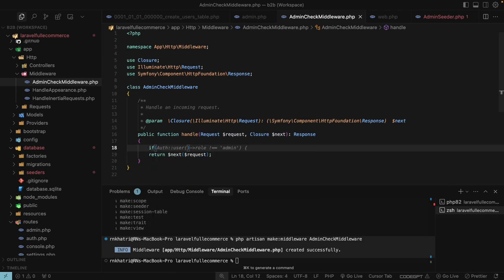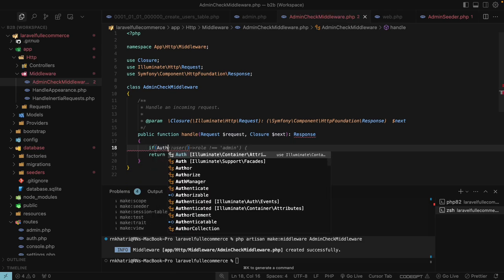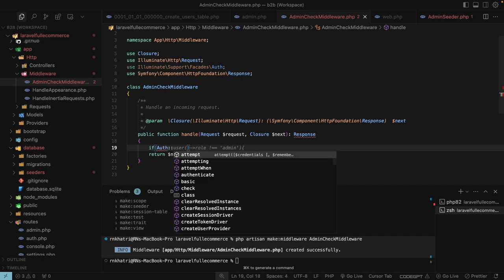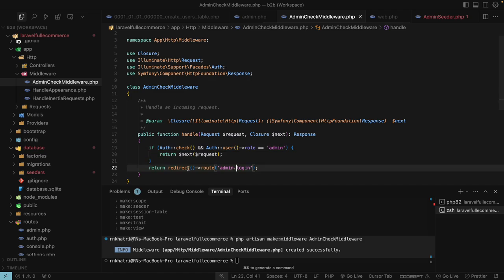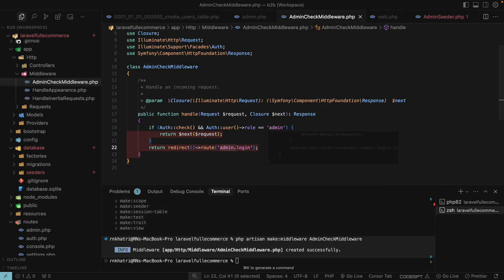Let's check auth user, password auth. Check if we have auth, then whether the user role is admin, and then return to the admin, otherwise redirect to the API or back to the login. Okay, later we will make a separate admin login.